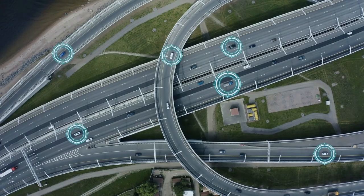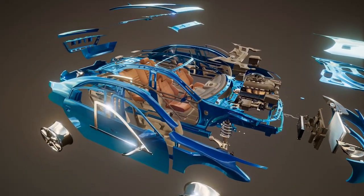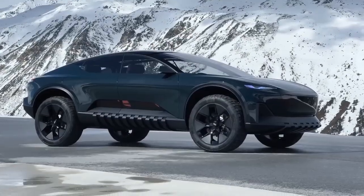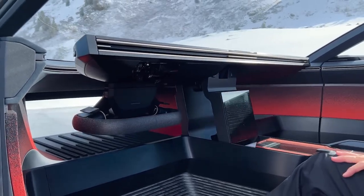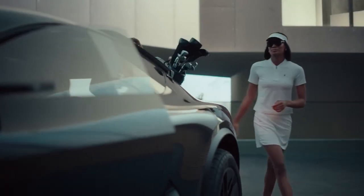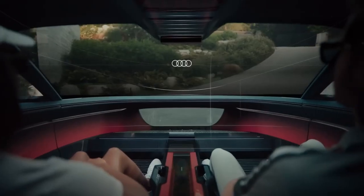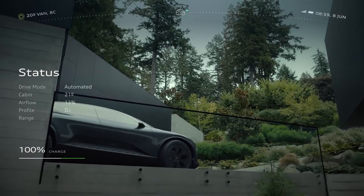This prodigious vehicle dares to blur the lines between traditional automotive segments. The Active Sphere concept is a marvel, bringing together the best of both worlds — the elegant, sloping roofline of a performance vehicle with the dominant and rugged posture of an SUV. Beyond its aesthetic brilliance, it is envisioned as an extension of your adventurous lifestyle and a living testament to the novel technologies that Audi aims to deploy in the coming years.